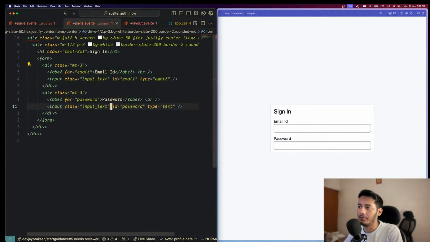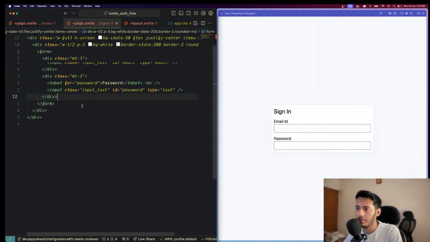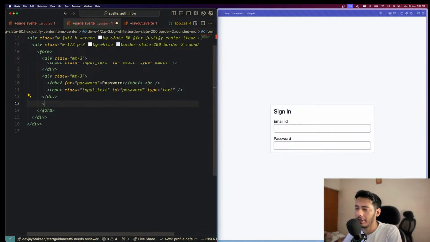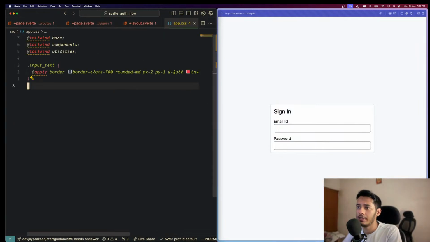Okay, so great. So we have email ID, we have stuff. You know that recently Tailwind CSS also released that sibling thing, like you can style this based on the invalid state of this. That was also kind of cool. Okay, so let's move quickly forward. So the next thing we'll do is we'll just say flex. We could have a button. So let's quickly go to the style page and let's create a button, right?